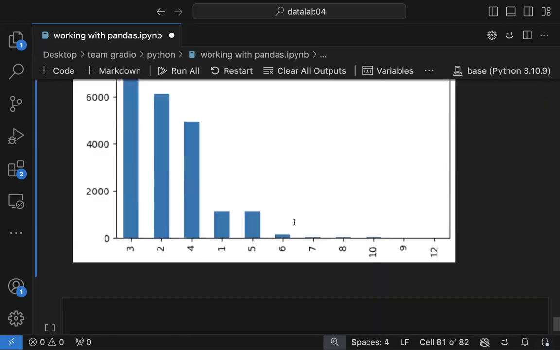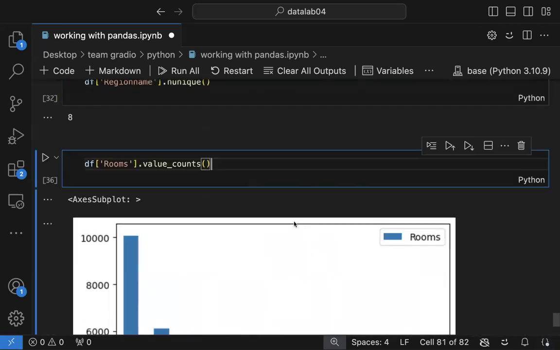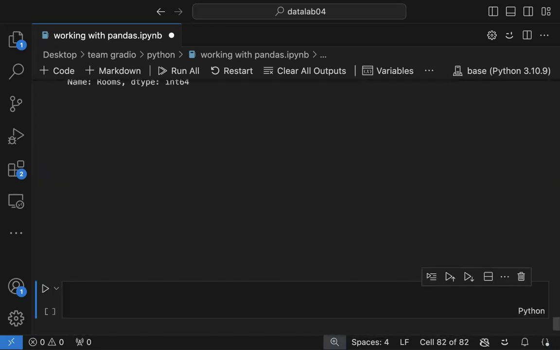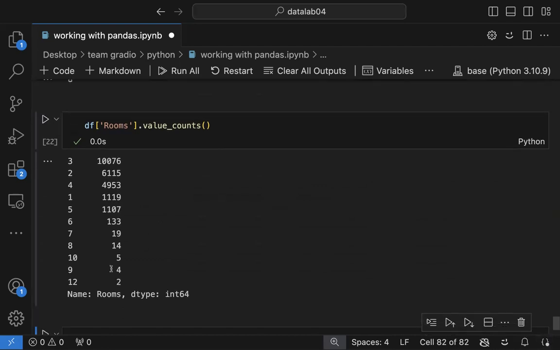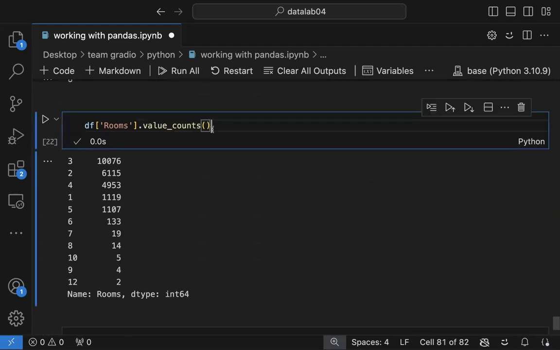And I also showed you, I think the last thing I showed you, was that you can quickly convert a result of your analysis to a table. For example, when we do this value counts, you can see that it has given us, for the rooms, the number of occurrences in that data set. So we have more 3 bedrooms, then 2 bedrooms, then 4 bedrooms. So this is the number of times the different types of rooms occur in the rooms column. So we have only two 12 bedroom, and so we want to put this in a data set.